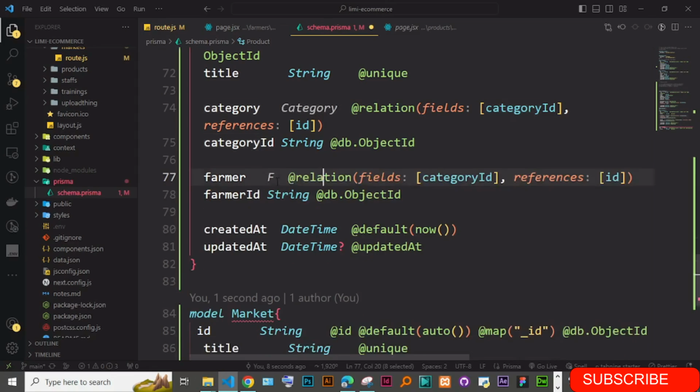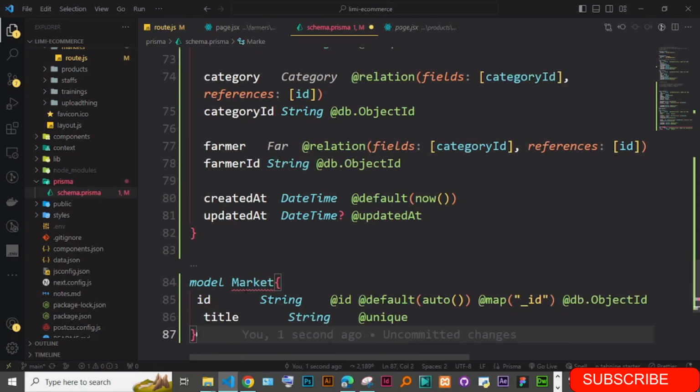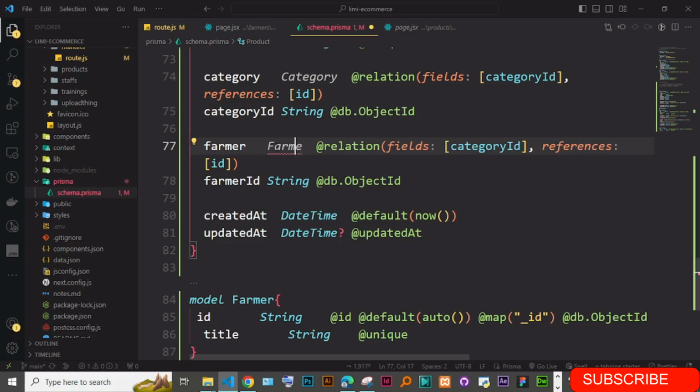So here is of the farmer. Did I just name this one market? This one's supposed to be farmer. So just come here, this is of the farmer. Okay, so this is of this farmer.